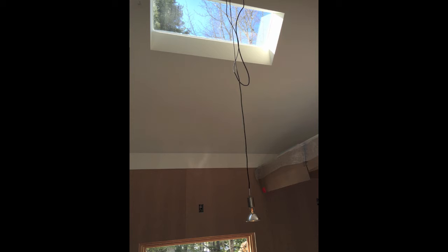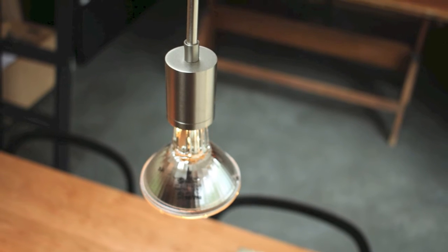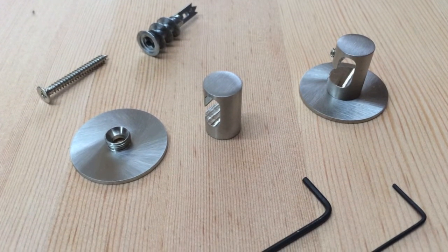Here we're using two lights in this particular case, but you're able to cluster these up into large groupings of fixtures. And then there are 2 basic socket styles that are available. Here we've chosen the modern socket style, which is a very clean, clipped, machined finish. There's also a vintage style, which has a little bit more decoration to it. The price for these fixtures is between $90 and $130 roughly, depending on the cord length that you choose. There are a range of accessories that are available with this. The ones that I've used are the swag hooks, and those are about $30 each. So on the whole, when you're looking at buying lighting fixtures, this sits on the lower end of the cost scale, and so it's a really affordable option.